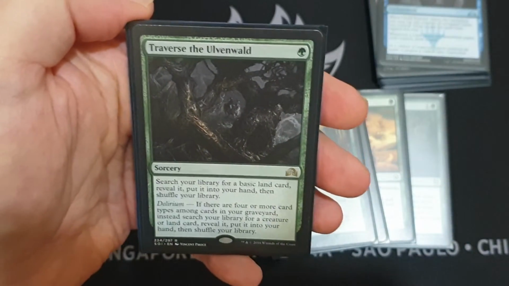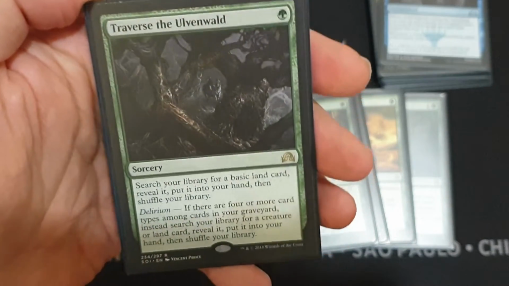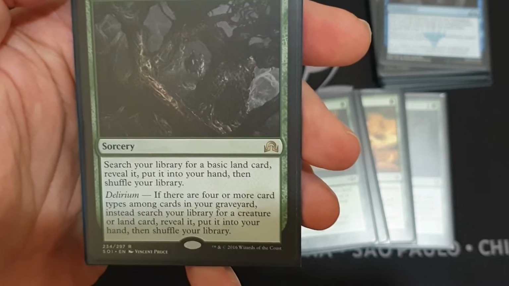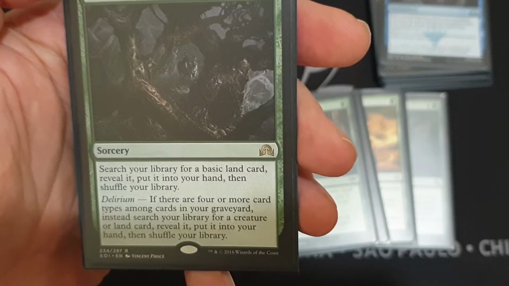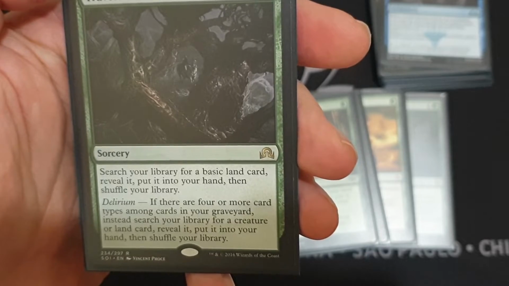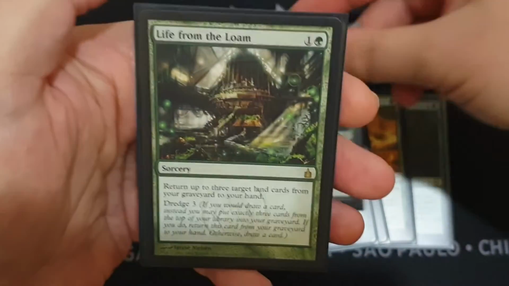We have Traverse the Ulvenwald, which we're really using for the Delirium. So 1 green, and if there are 4 or more card types among cards in your graveyard, instead search your library for a creature or land card, reveal it and put it into your hand, and then shuffle your library, because it helps us get Maze's End.